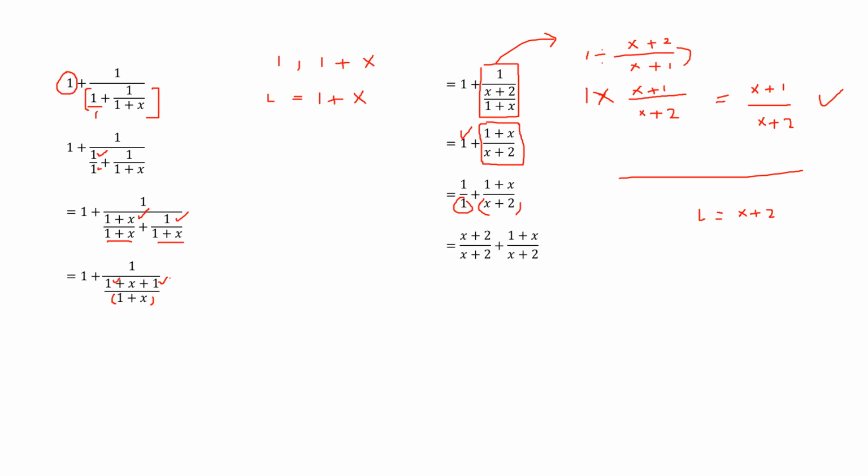Now the LCM will be multiplied with this numerator 1 and this numerator 1, so multiplication with 1 makes no changes. Now x plus 2 LCM, so we write 1x plus 2 and here it is 1 between the two fractions. Generally we put brackets, but when it is plus, we do it easily without brackets. x plus x will be 2x and 2 plus 1 will be 3. So this is what we were looking for.